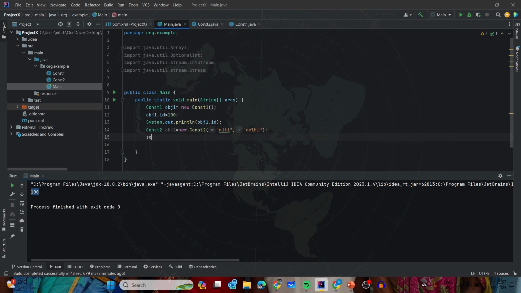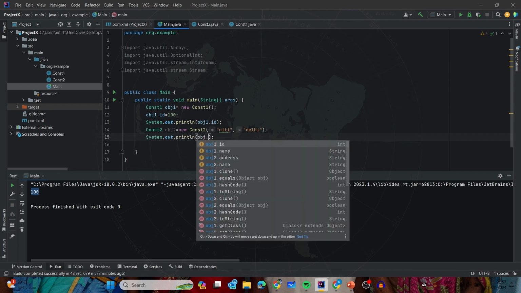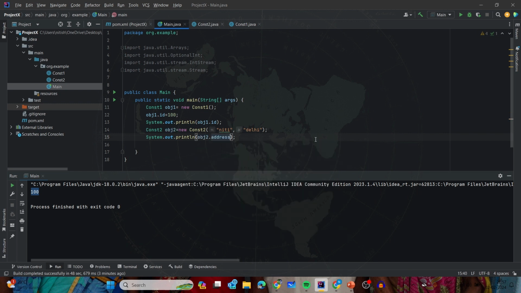Now let's print the address. I'm just commenting the other line out. I should get the address of it, which means I should get Delhi as the output here.